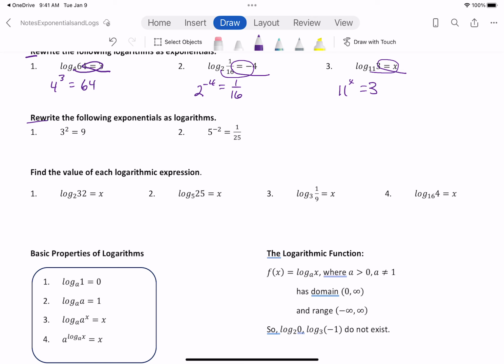This time it's given as an exponential. We want to write it as a log. So that means we're going to be using that L shape we looked at before. So this is the one that we follow around this way. So we have log, it's going to be base 3. Then the 9 is equal to 2. And that's all we do, we're just rewriting it.